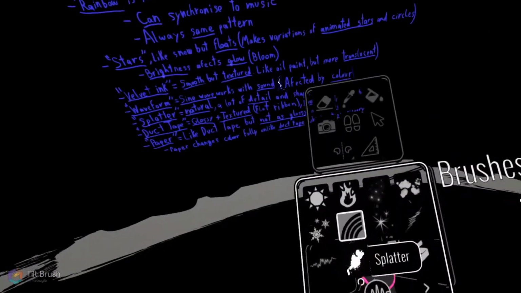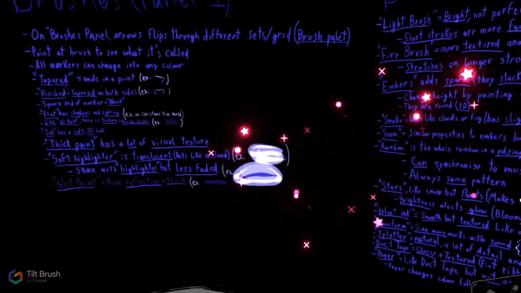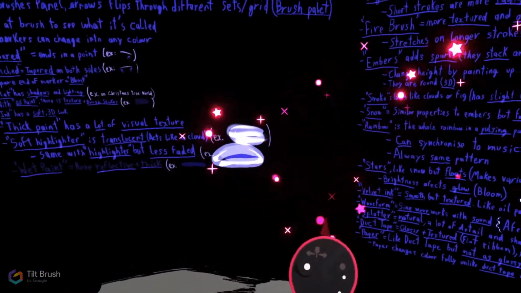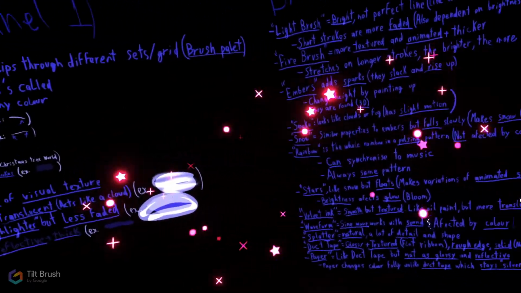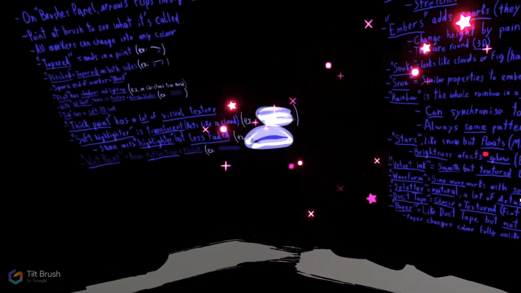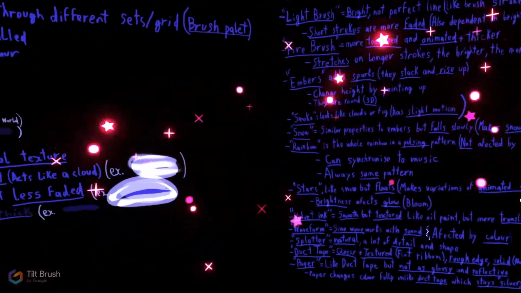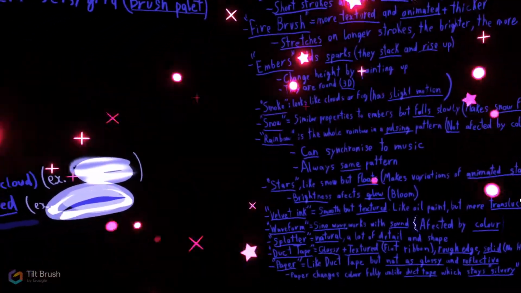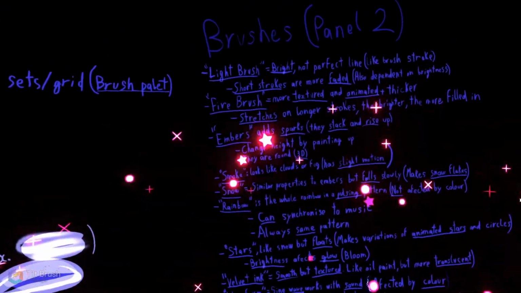And so the stars. These, again, are very similar to the snow and the embers, with spread out little objects. In this case, it's circles. I believe it's pulsating from circles to stars, or pentagonal stars, with five ends. It makes variations of animated stars and circles. And again, it's animated, so it constantly moves, as you can see. The difference with this one, unlike the other two, is that it stays put, so it's floating, you could say.